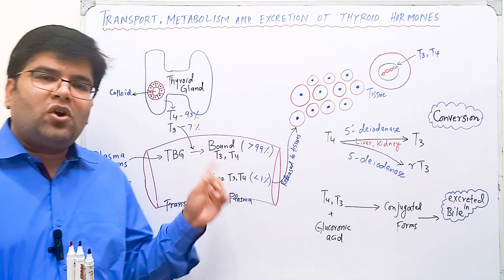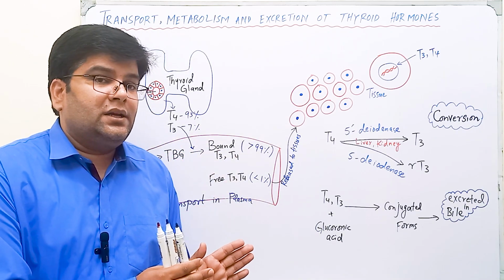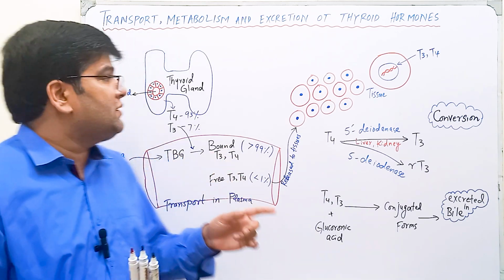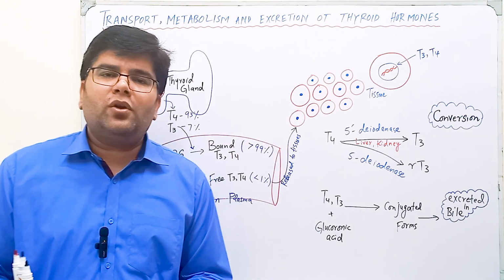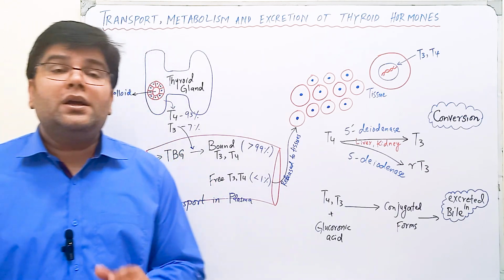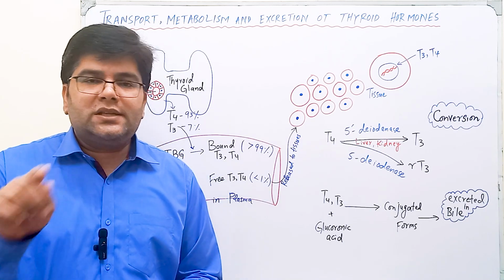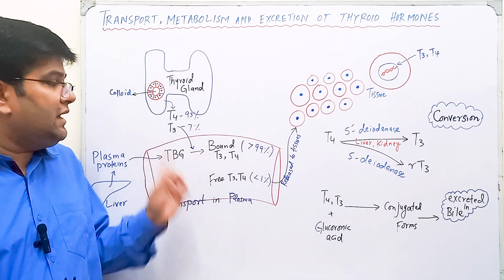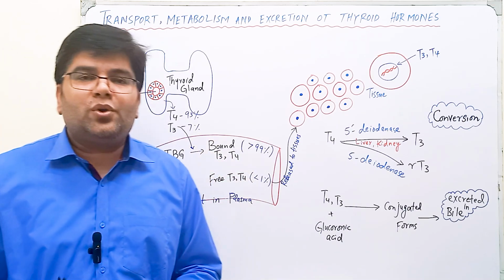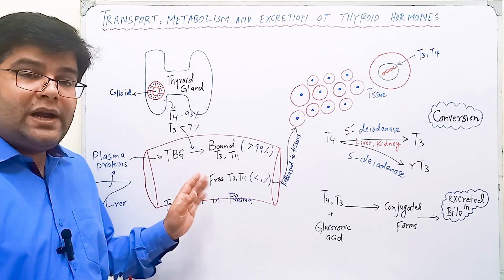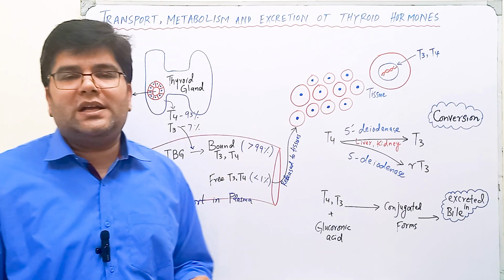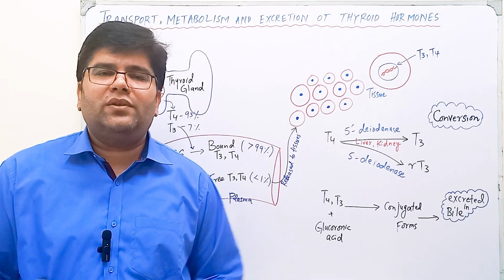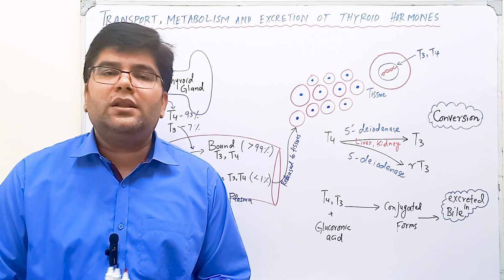We know that these hormones cannot be stored inside the cells just like other lipid soluble hormones. However, these hormones can be stored outside of the cells in the colloid material. Water soluble hormones, epinephrine and norepinephrine, can be stored inside the cells in some membrane bound vesicles. These hormones, being very lipid soluble, need some plasma proteins, globulin and albumin, so that they bind with them and are transported in plasma. But epinephrine or norepinephrine, being water soluble, need not bind with any plasma proteins to be transported in the plasma.